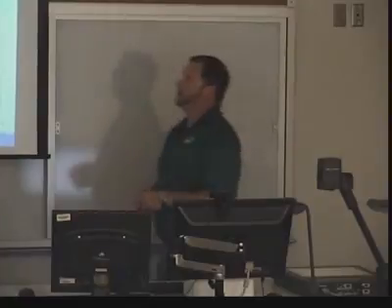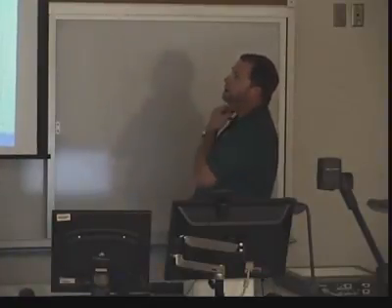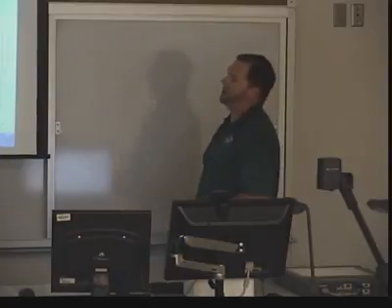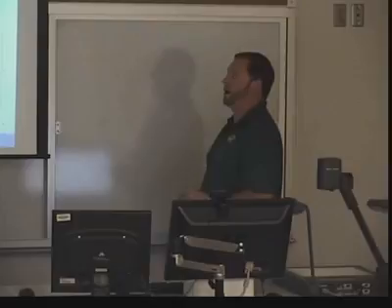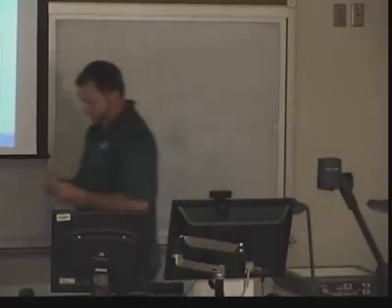So due tonight by midnight is 8-1, and then 8-2 and 8-3. The stuff we're going to do for the rest of this chapter really piggybacks off of 8-3. So 8-3 is really the most important section from this chapter because it puts together all of our ideas for hypothesis testing. All right? Anybody have any questions about the homework?